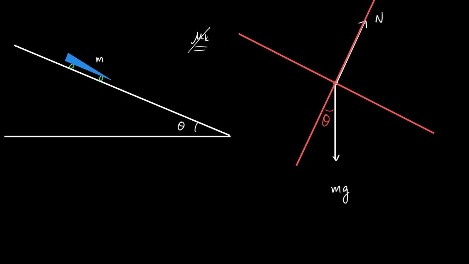And I can't choose to put it here just because it might be more convenient to me. Right? That's not theta. This is 90 minus theta. It's a different angle entirely. And no, you better not do your whole thing in terms of 90 minus theta. The AP graders don't like that at all. I'm going to make this the positive x direction. I think the car is going to accelerate in that direction.